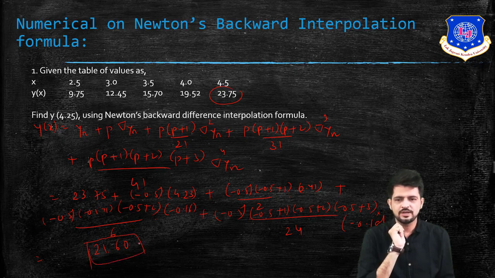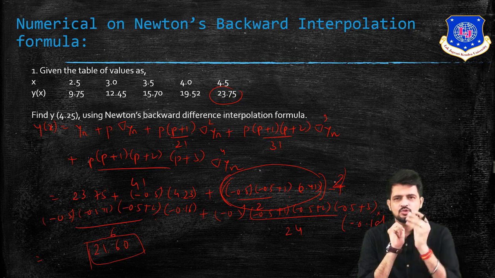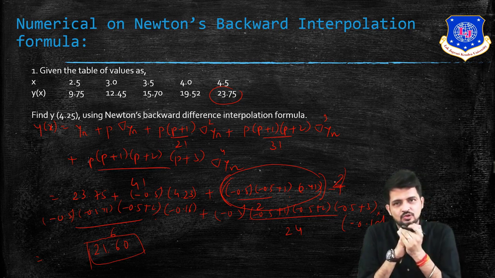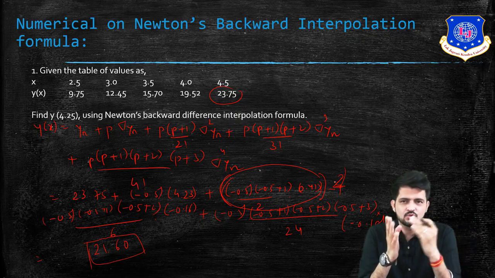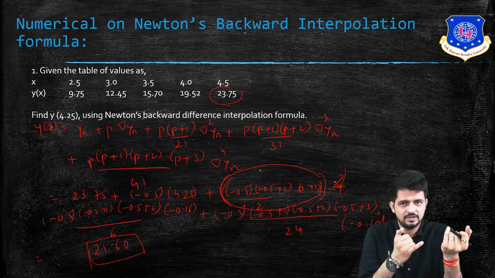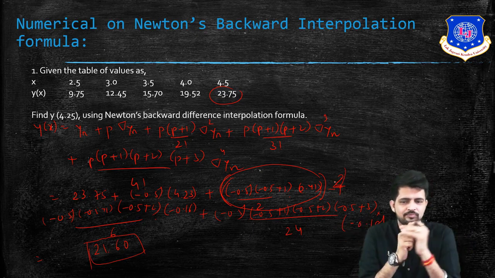How can we use the brackets? If I have to write this value in the calculator, then what can I do? A big bracket, then all of these values, then divide by 2, bracket complete, and so on. So by proper use of the brackets, you can solve this type of numerical in a single step. There is no need to find the individual terms, right? You can solve it in a single step.